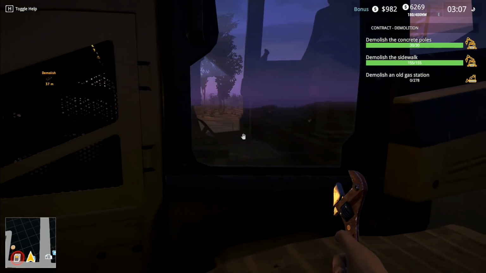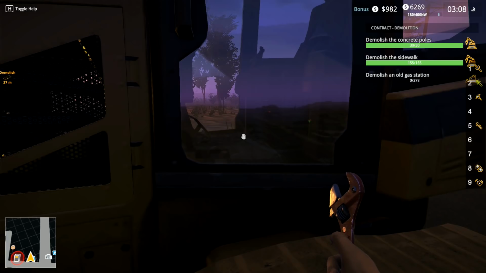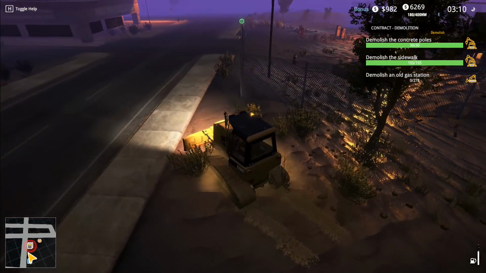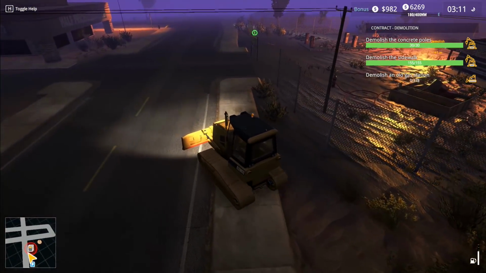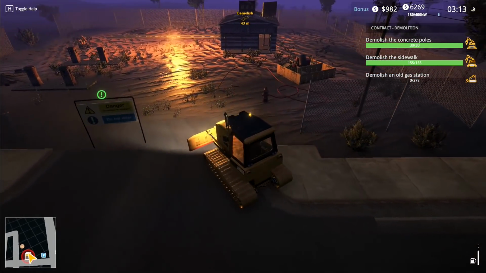No, I didn't want to do that. Let me do that. Let's just go into the bulldozer and use it, shall we? Let's go forward. So all we've got to do now is wallop down that main building, and we are done. Demolish the old gas station.